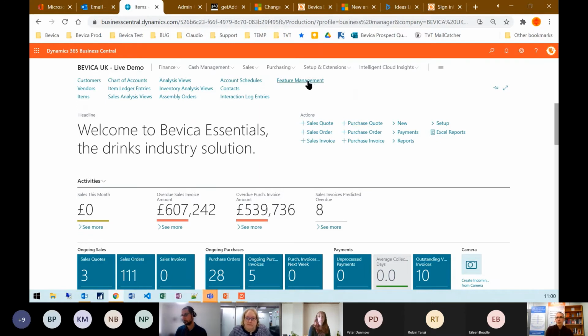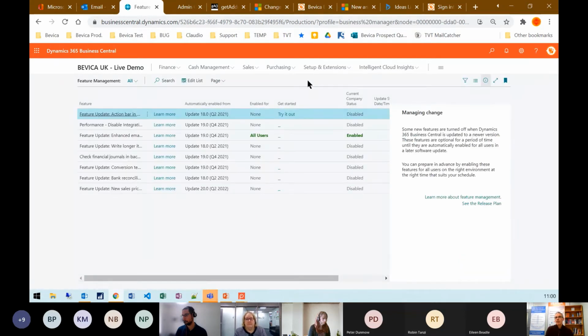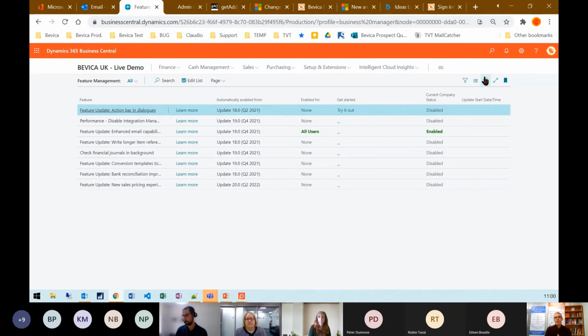One thing I wanted to show you here was the feature management in terms of the upgrades that we were talking about. So there are some things that Microsoft have changed or will change in the software that really are a bigger change than just a nice new piece of functionality. So what they do is that they warn you about it here. They tell you when it might go live, and at a certain point before it's being released, they let you try it out, as it's called. So you can come here in your test system, click on the try it out, run with it and see if you like it, if you don't like it.